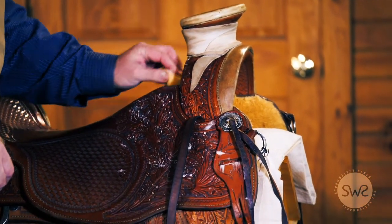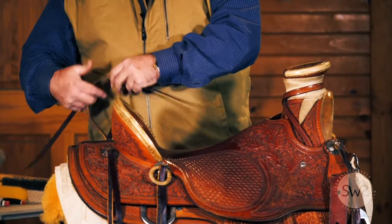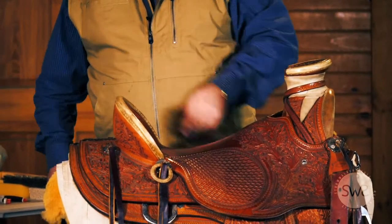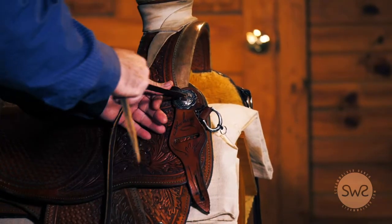Once you get enough dirt that it requires a deep clean, be careful not to push all of that dirt further down into the saddle. Once you've got actual cracks in the leather, it's time to replace it — don't underestimate the danger of cracked straps, cinch components, or fenders. There's really no way to restore cracked leather back to full strength. However, if the leather is simply dry, stiff, and hard, we can restore it using neatsfoot oil and other conditioners to bring suppleness back and give it a much longer life.